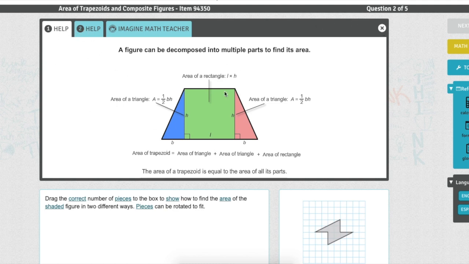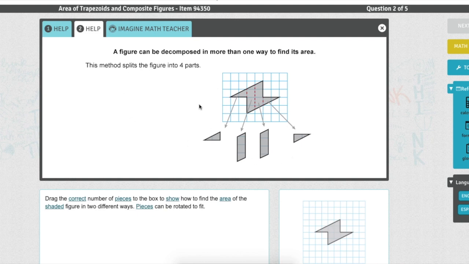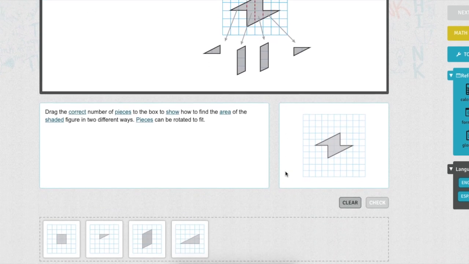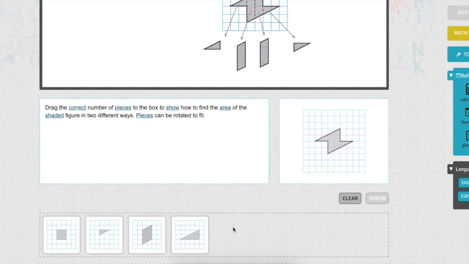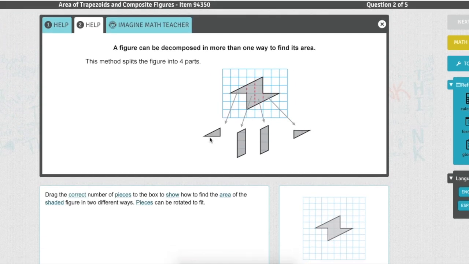Uh-oh, this looks familiar. Okay, they're talking about how you can cut this apart. Now, this one's not necessarily a trapezoid, but you can still cut the shape apart. Okay, the second one has us cutting them into these pieces, right? So this is another way. If I wanted to split it into 4 parts, I could split it. Note that the example is not what the real pieces look like, and they did that on purpose so that you have to actually think it through.